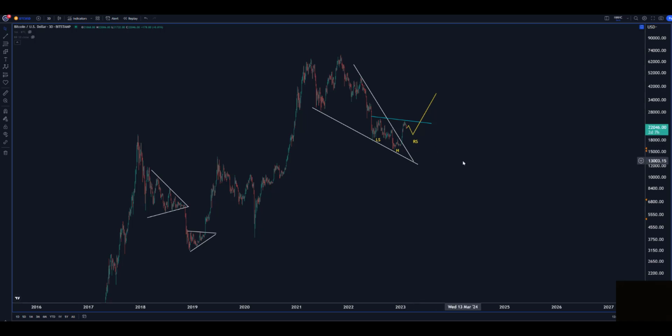But the function of an analyst is to identify as many possibilities and hone in the probabilities. And that's pretty much what this process is doing. And that's exactly what I did back here in end of 2018 and early 2019. We got in right when it broke. That was the entrance signal.